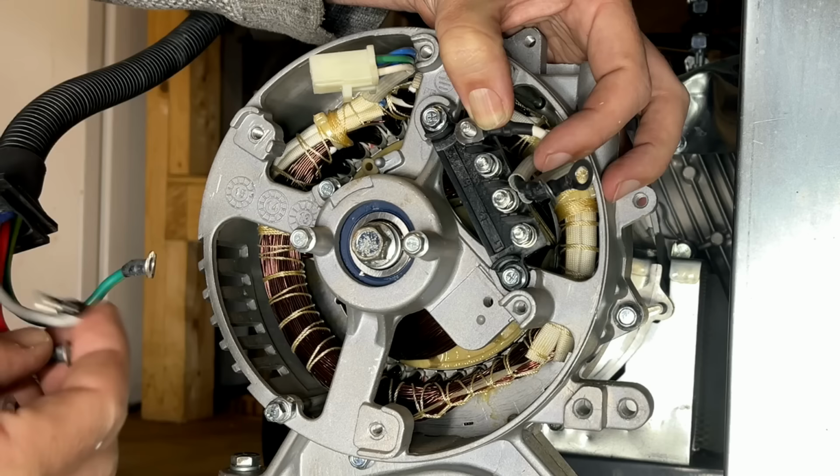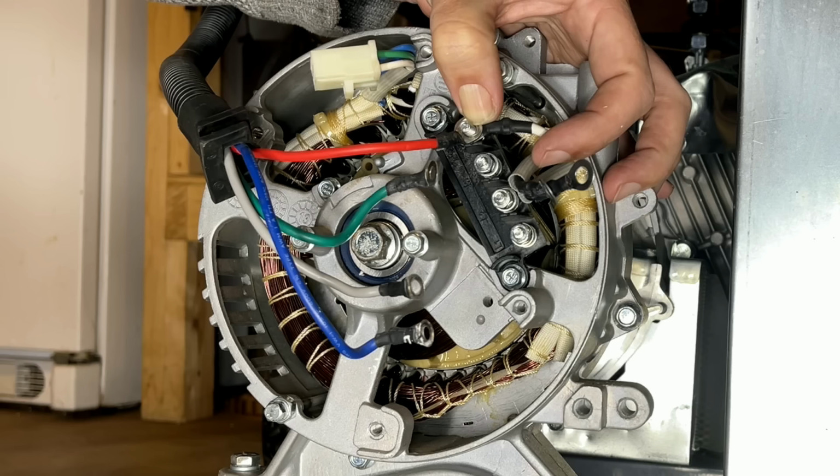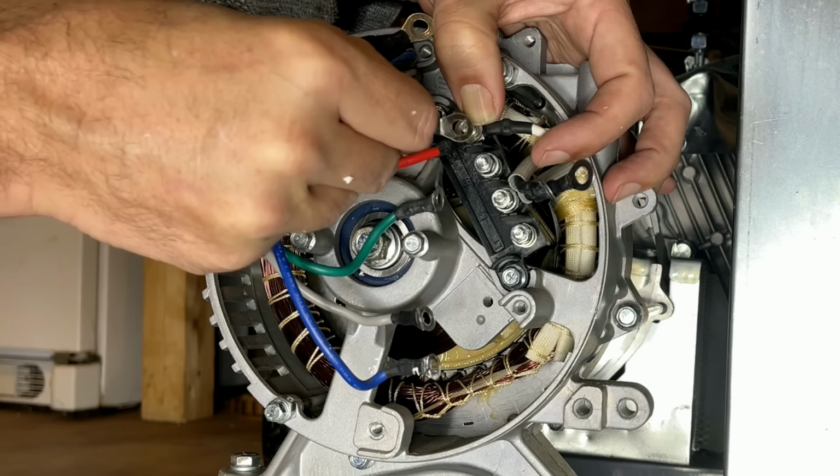So I'm starting here with the neutral wire, which is the white wire in this case coming out of the stator to the red wire going up to the control panel. And this generator is neutral bonded, so we also need a green wire connecting the neutral to ground.